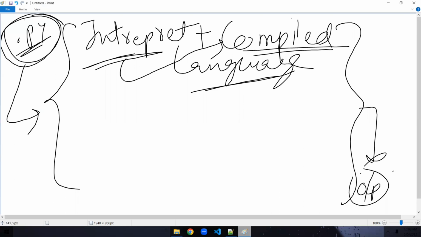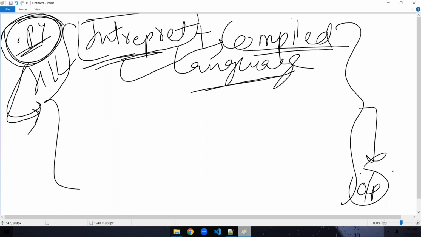So this is our Python file, which is a high level language, and everything is written in Python syntax. We provide that to our interpreter. The interpreter gives it to the compiler, but before giving it to the compiler, the interpreter converts this Python file to a C file. Why? Because the Python that we know is built upon a C compiler.